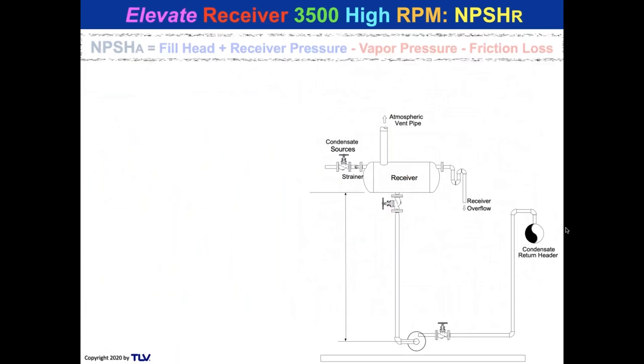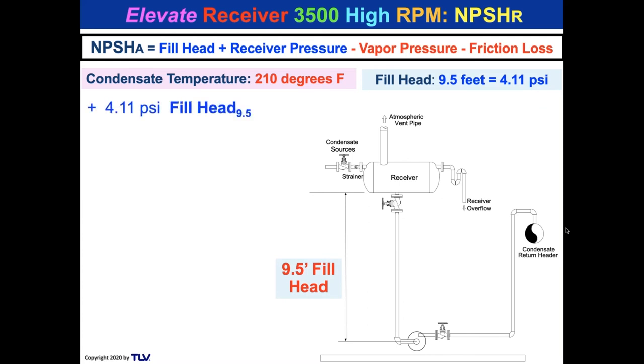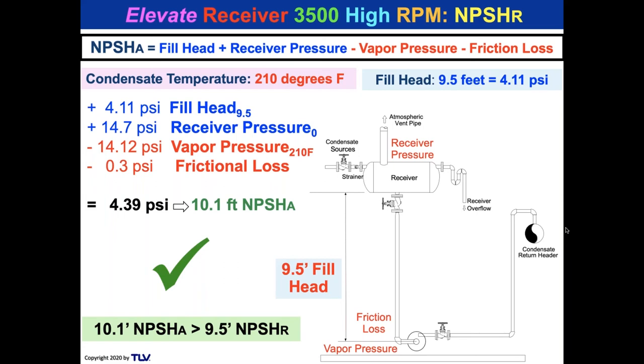We could also elevate the receiver. So here, the condensate temperature is 210 degrees Fahrenheit. I didn't cool it, I kept it hot at 210. I made a fill head of 9.5 feet on the receiver over the pump inlet. And now that makes 4.11 PSI of head. There's the receiver pressure, 14.7. There's the vapor pressure, the high vapor pressure, 14.12. The frictional loss, I increase it another 0.1 because it's higher elevation. And now the NPSH available is 10.1 feet from that elevation. That's greater than 9.5 required by the pump. So this system will also work.